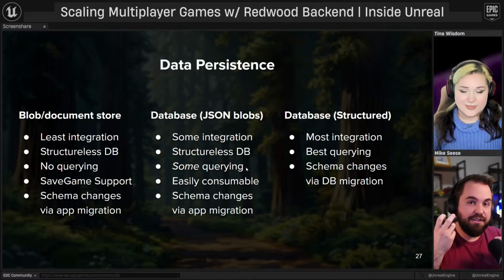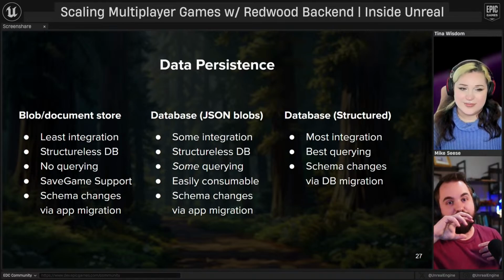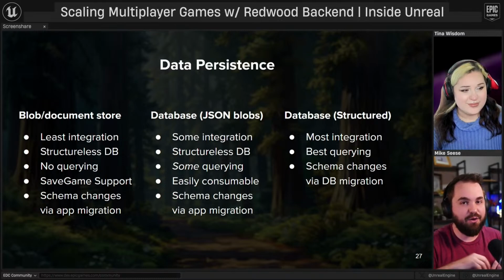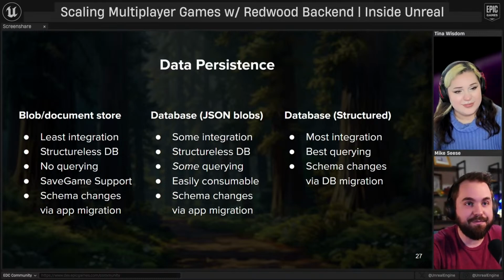So you can serialize all of your ustruct information, and Redwood will actually take that ustruct, serialize it for you into JSON, and store it in the database. So you don't have to worry about how to get that data to the database.